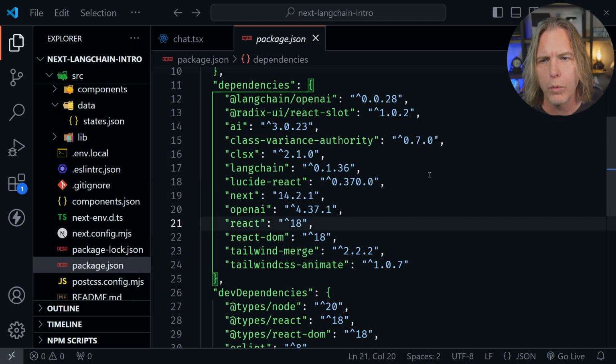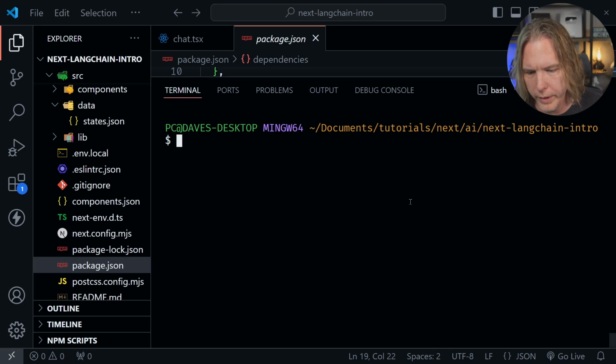Now, after that, we're looking at the dependencies here. You won't have your node modules installed, so you will want to open up a terminal window and type npm i or npm install and press enter, and that will install all of the same dependencies that I have. And that is especially important for this tutorial if you want it to last to next week or next month or a few months after I publish this, because both Next.js and LangChain are frameworks that are constantly changing and updating. So there could be deprecations and things break if you simply install the latest packages.